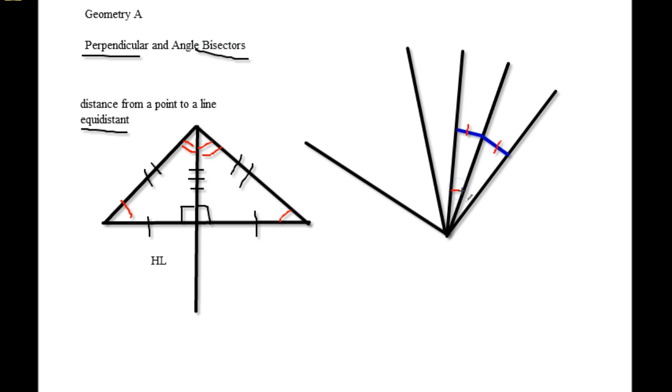And so basically when you're dealing with angle bisectors, in other words you're bisecting an angle. So let's say that our angle bisector looked like this, D and B, that was set up like this and here's A and C. So that DB bisected angle ABC. These two segments, any point on this line that you pick, so let's say we pick a point here. If we pick a point here, this point will also be equidistant from the two sides. It's really cool how it works.